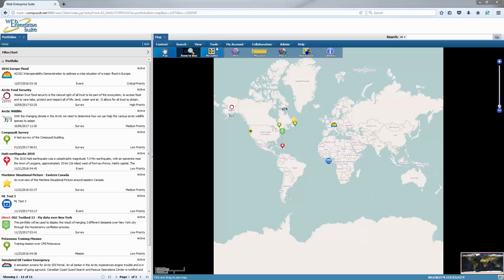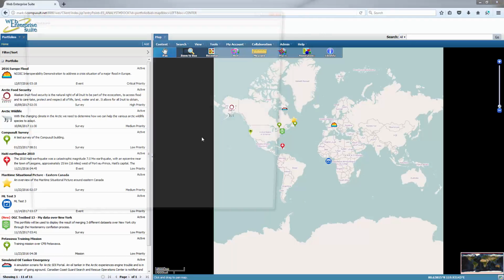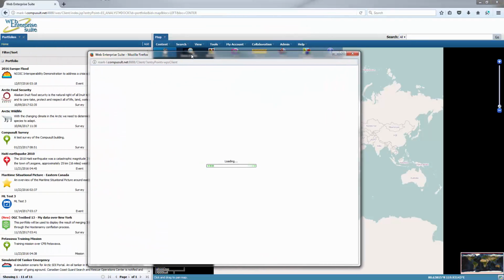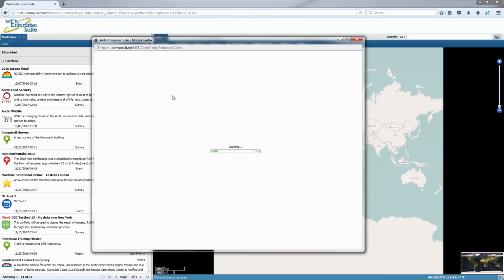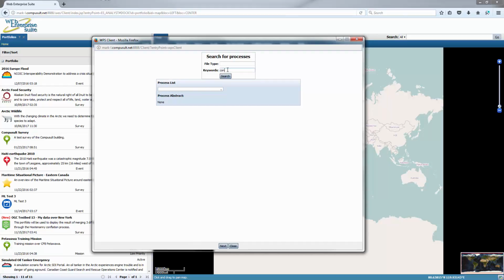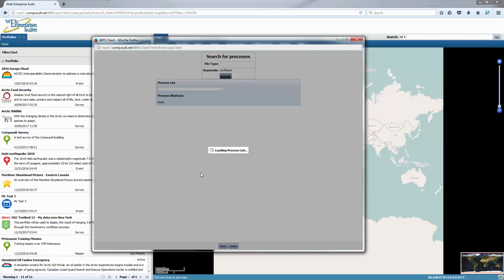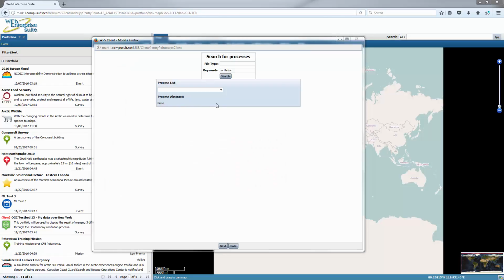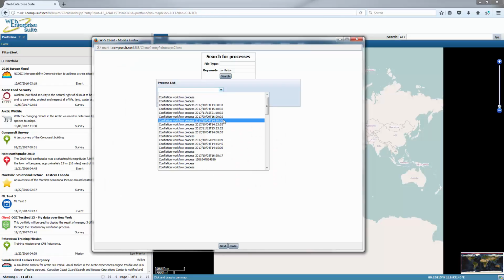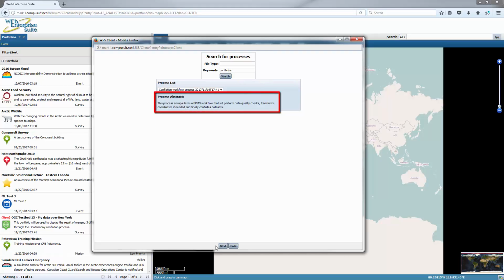Scene 2, Workflow execution. In this scene, our non-geospatial expert is searching for a process that he can use that will analyze the datasets he has over New York and merge them together into a more complete dataset. He starts by launching CompuSolt's WPS client and enters the keyword conflation. From the list of processes, he selects the conflation workflow process from 52 North's workflow engine WPS service, as the process abstract seems to match what he is looking for.